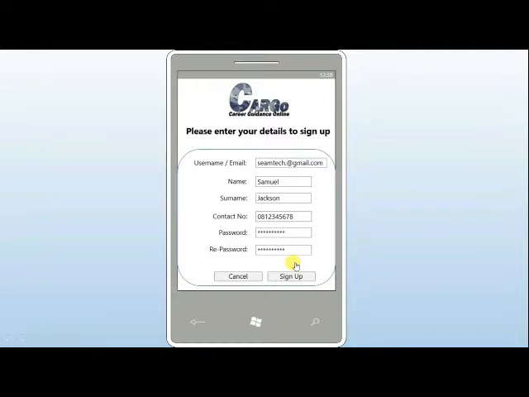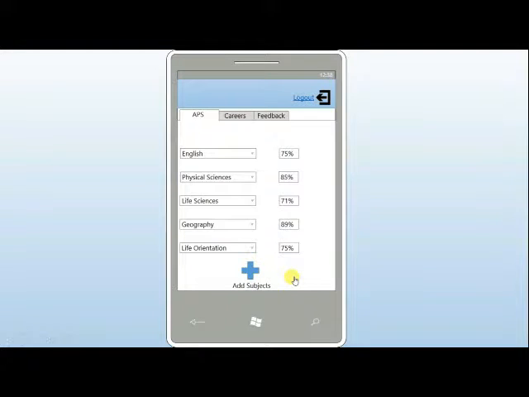They'll have to fill in the details on the data fields on our system, and our system will also validate whether the passwords are the same, or that the user details are the correct data types and so on. So after validation, the system will allow them to sign up in order to complete their initial goal.